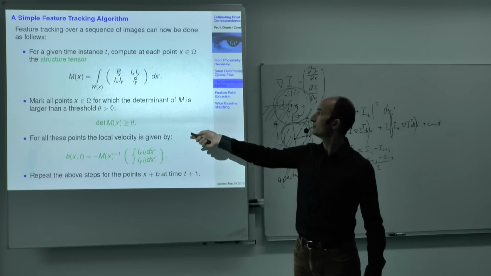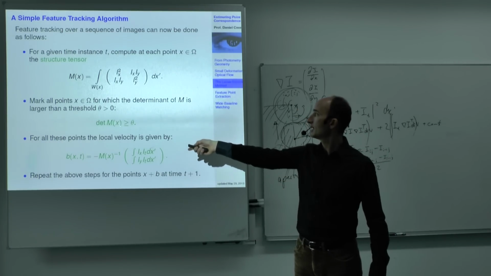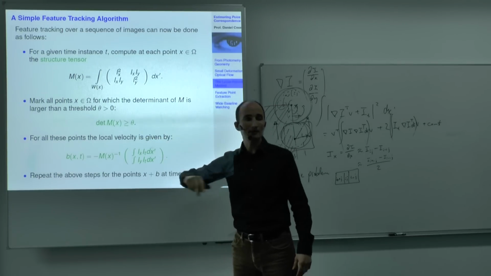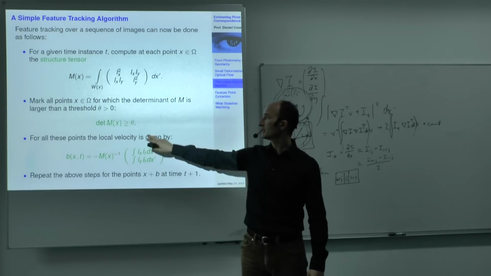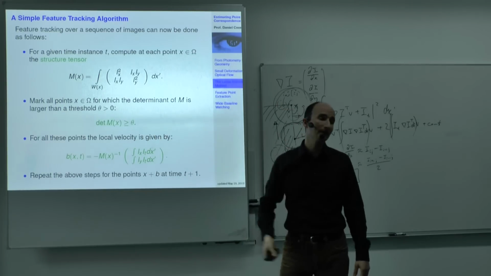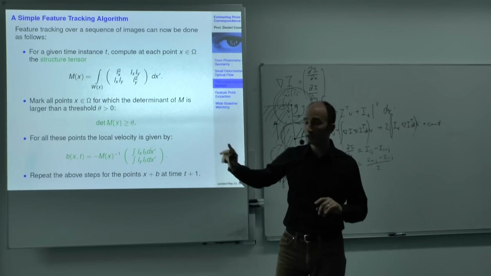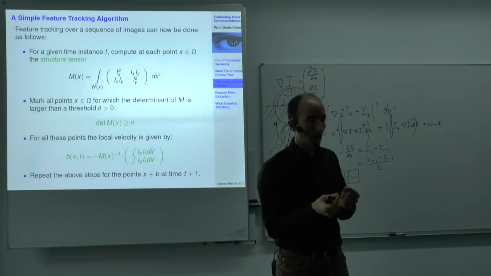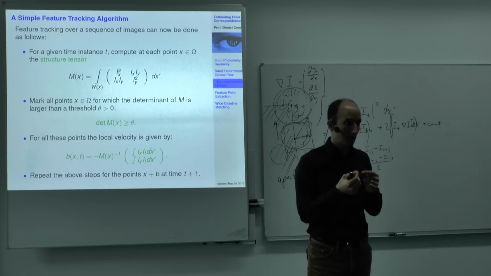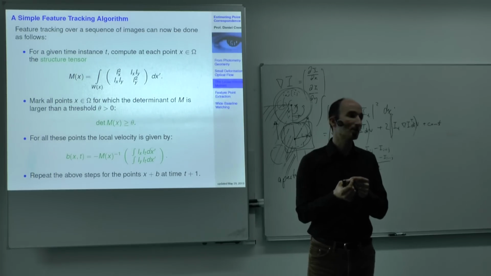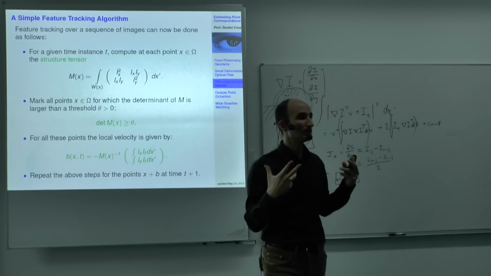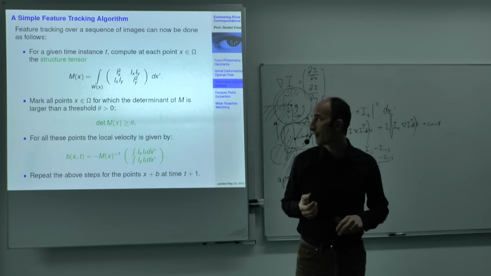And then what you do is you compute the determinant, and you check, is the determinant sufficiently large? So not, is it non-zero, of course, but is it larger than some threshold theta? And again, we have a parameter here, a threshold, and you can imagine how many points are considered depends on how you set the threshold. And the question of what is the right threshold will depend on your images, right?